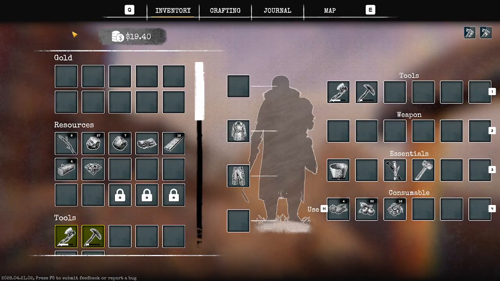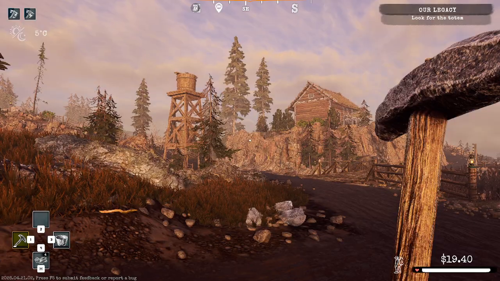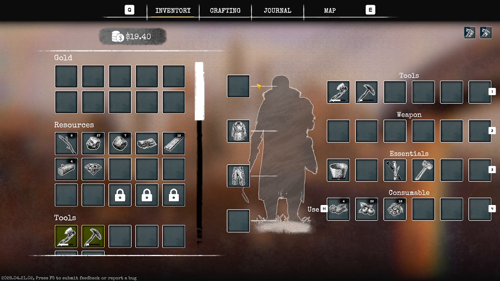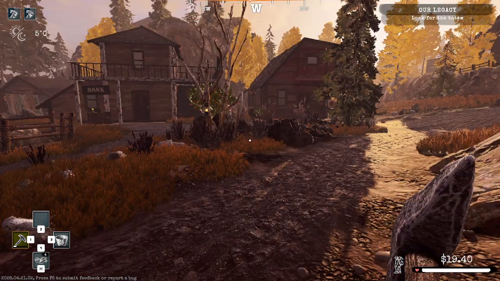I don't know what's happening in the top left of my screen. I don't know if it's like durability or something. Sun. I don't know. It looks like a little picture of a pickaxe. I can't tell what's going on in the top left corner. What is that? A ruby. $15. Where do I sell my ruby?